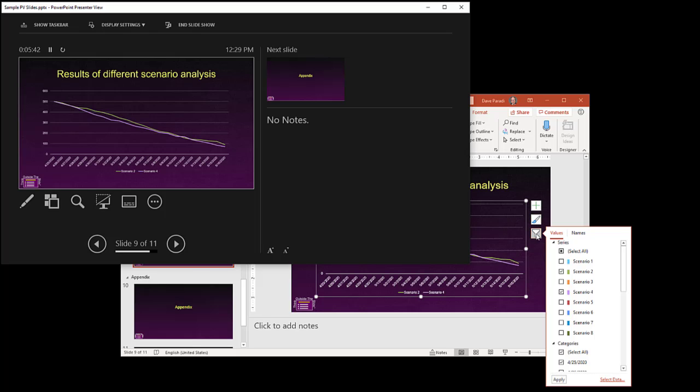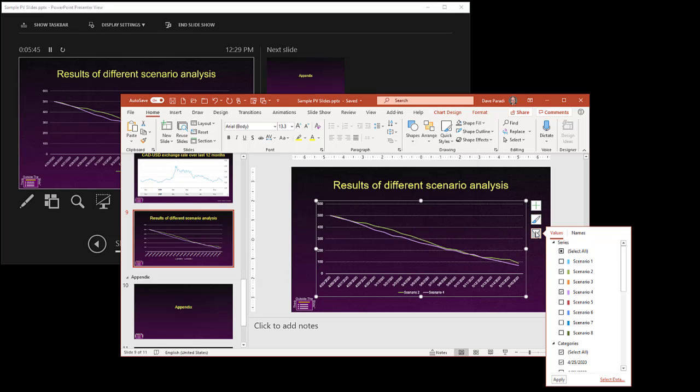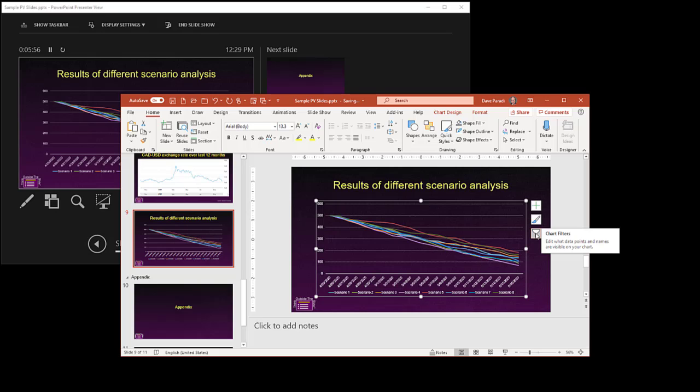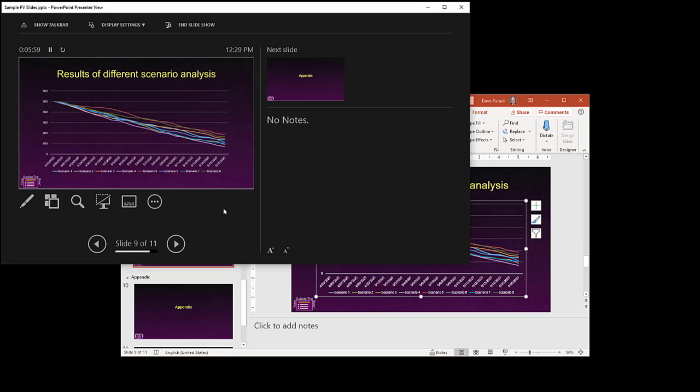So we can adjust charts on the fly as we're having a discussion with our audience. And if there's some more discussion and we want to change it, we go back to our chart filters. Now we want to select all of them, for example. We can select all, and as soon as we click apply, it updates the chart and what is being shown in presenter view. So by using the Keep Slides Updated feature in PowerPoint, you can edit the slides while you are presenting them, using the editing window of PowerPoint that is open with this presentation. It's another advantage to using presenter view not in full screen mode, but in windowed mode.